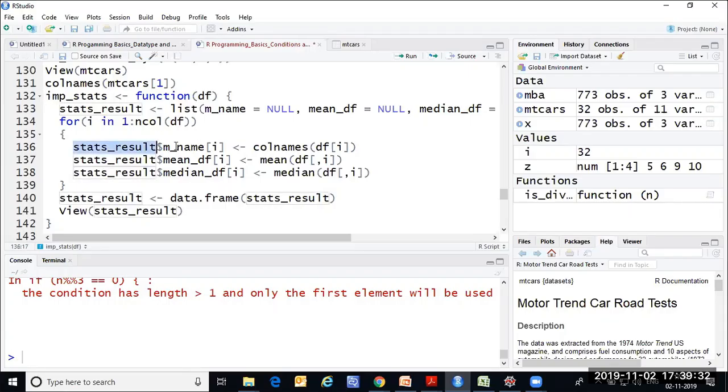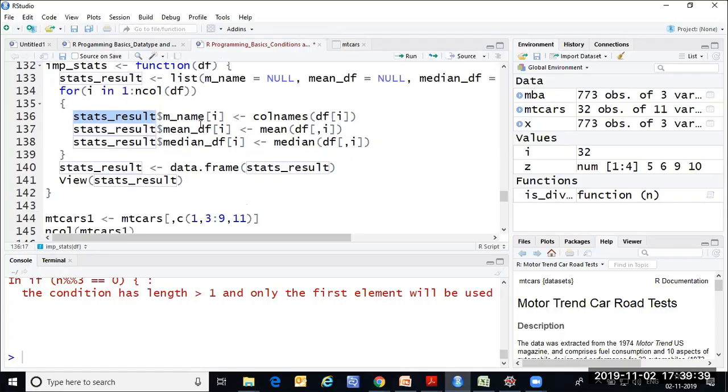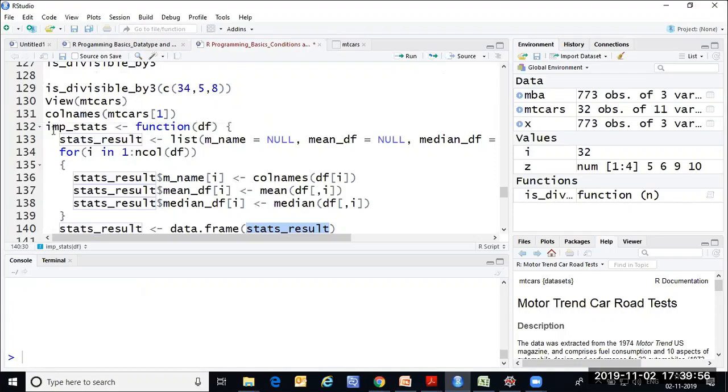Later on, I'm iterating through each of the columns. I'm extracting the names, mean, median, and everything. And finally, I'm updating the stat results with the values I get. Let me just execute, then I'll explain.